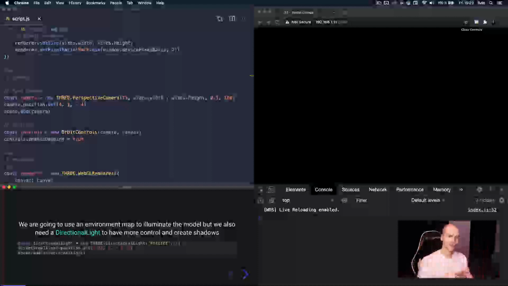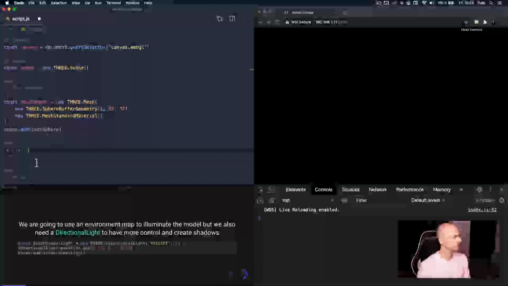We are going to do that later, all right? If you forgot about this, we just talked about it, so it's okay. We are going to do that together. But still, we need one directional light, because this directional light will provide us more control and also the shadows. You will see when we will be able to tweak both the environment map and the directional light, it will be perfect, you will see.